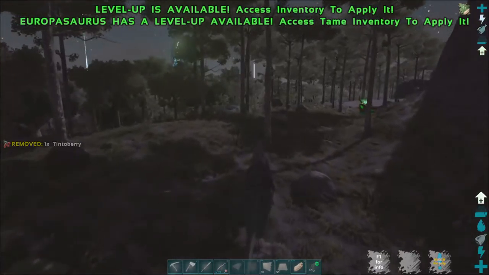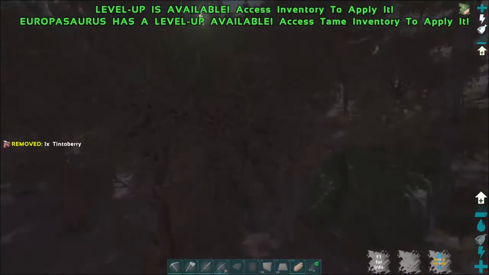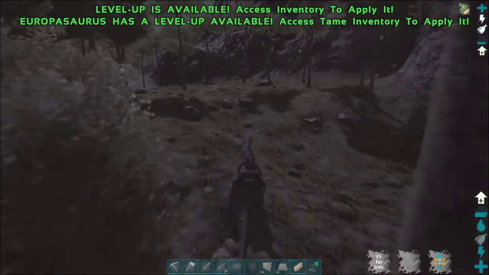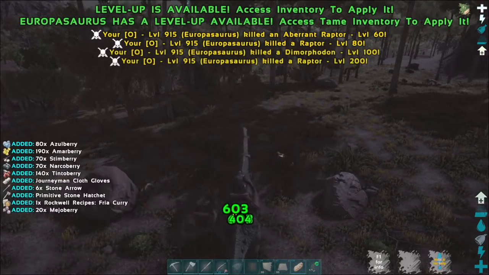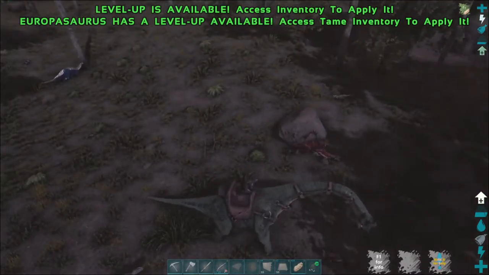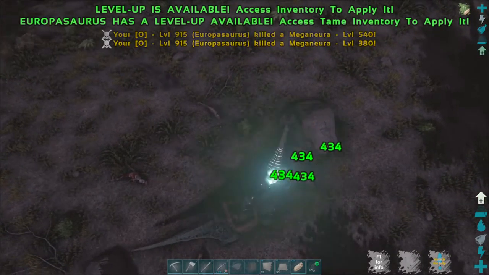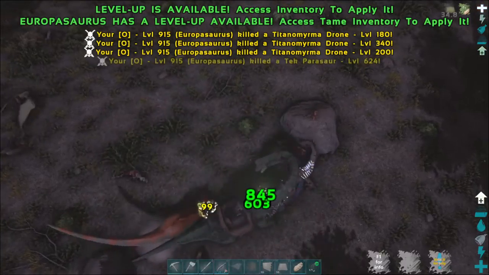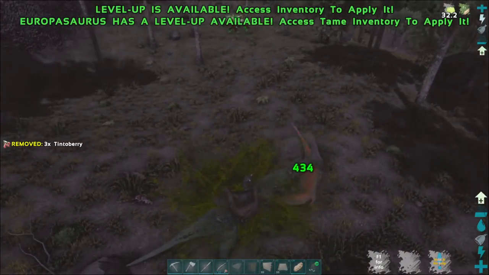Come on. Got a lot of health, bro. Where you going? Metriacanthosaurus. I never had his name before. No, Prime. Lag city. Got creepy sounds coming. That guy looks cool and shiny and... Oh, he's definitely somebody I don't want to mess with. Swamp area. All sorts of stuff.